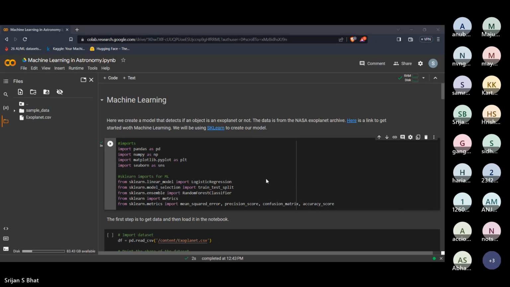Okay, Shrijan, I can see your screen, but before that, I'll just share this notebook with these guys so that they can do this in real time. Is there someone who's not in the WhatsApp group?